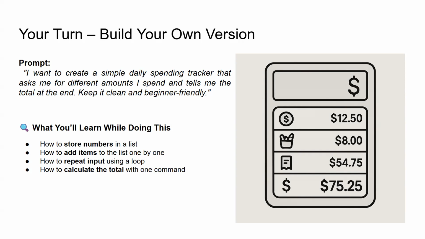So we store numbers in a kind of list, as you're learning what a list is, and add items to it. Usually it's called appending. Then we repeat inputs, so it should be some sort of loop, right? That probably comes to your mind. There are different types of them: for loops, try, or while something is working. You'll see how our AI will generate these. Then calculating the total would be quite simple, like adding them together. Now let's have a look at how we can do that.